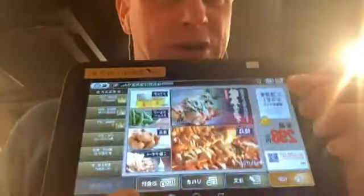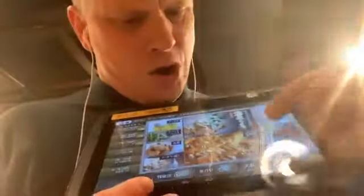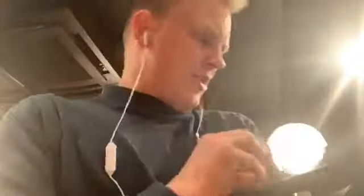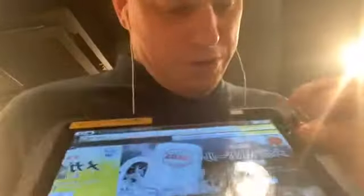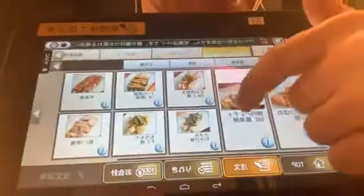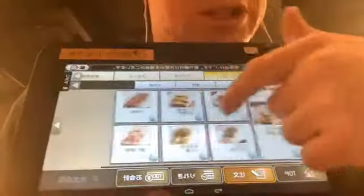Now lately, the big hot thing in Japan, well, they don't have this in most places still, but I would say it's growing and growing, is having these little touch panels where you can actually go and order your food. You can see, look at this. You can just go in and pick whatever you want. So I would go, let's see here. I'll do it upside down. Give me 1 second. There you go. All right, so let's come in here and I can select all sorts of little small dishes. And they all come in small dishes and they're cheap and affordable.